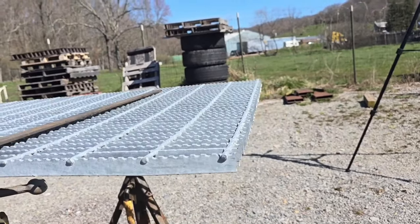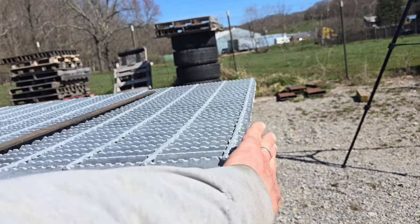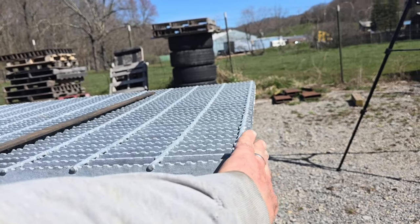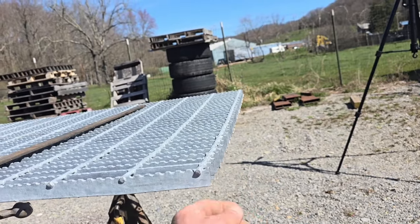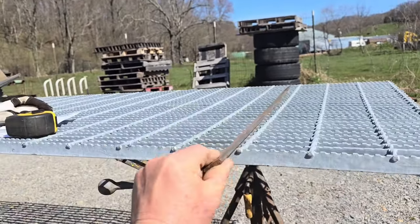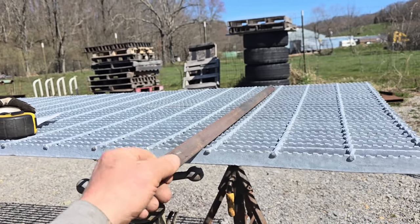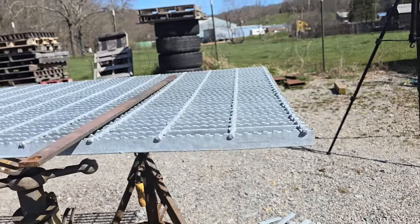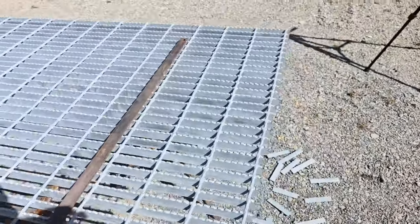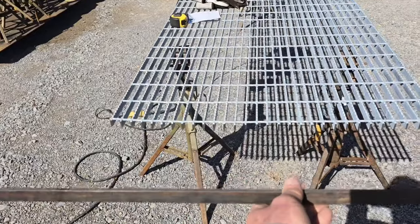It is going to be really good for corrosion resistance to not have to heat this galvanized steel and burn the zinc off of it, and not worry about having to paint a mild steel bar grating to try to keep the end of it from rusting and all that stuff. So that's one thing.